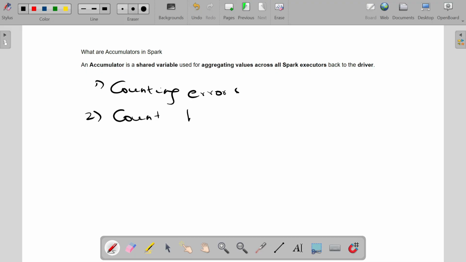If you want to count the number of bad records or the number of filtered records, or basically if you want to monitor the ETL pipeline, this is where accumulators are used.